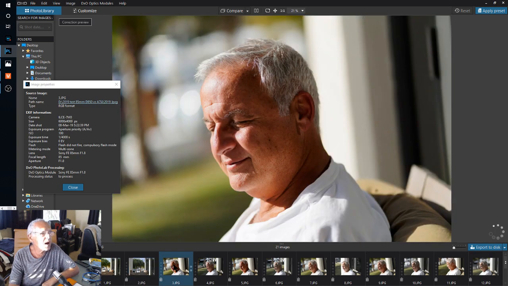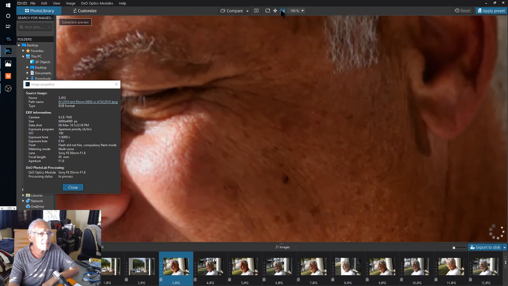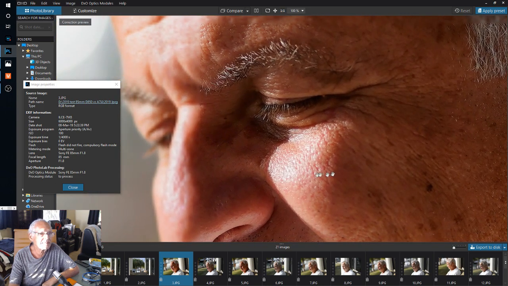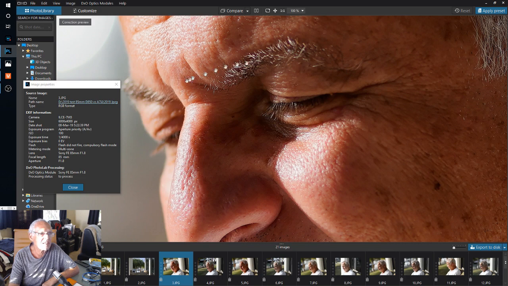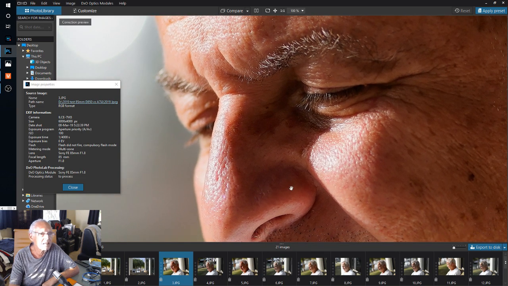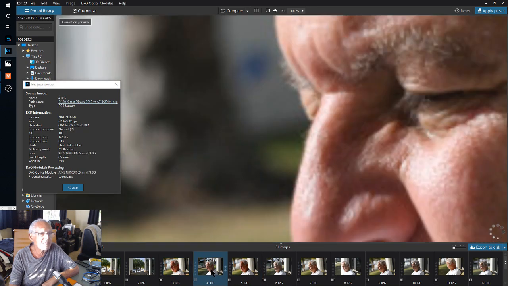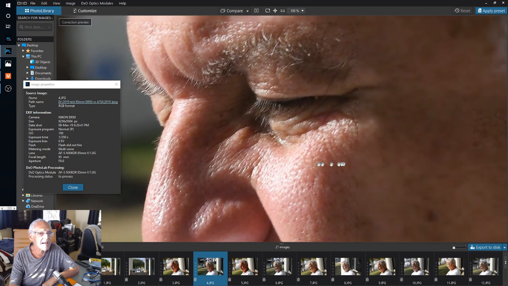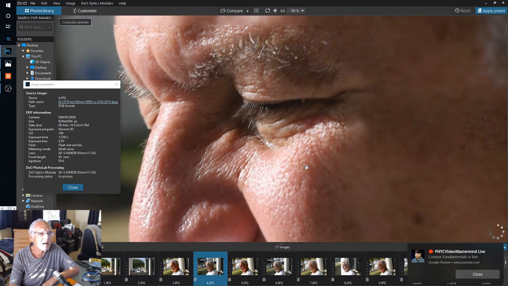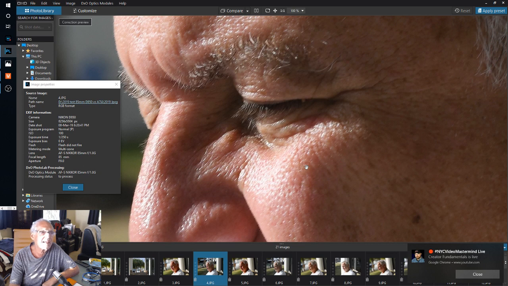Okay, we will try. This one is number three, so number three is Sony, and I go one by one. Look at that, how sharp it is. And now the same picture from Nikon. I remind you that the Nikon is 45 million pixels and the Sony is only 24 million pixels.